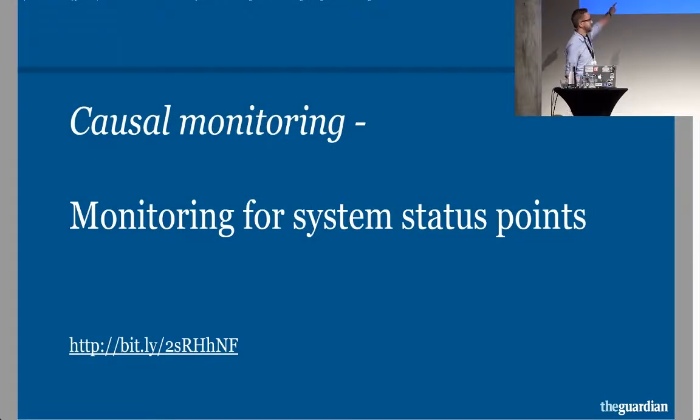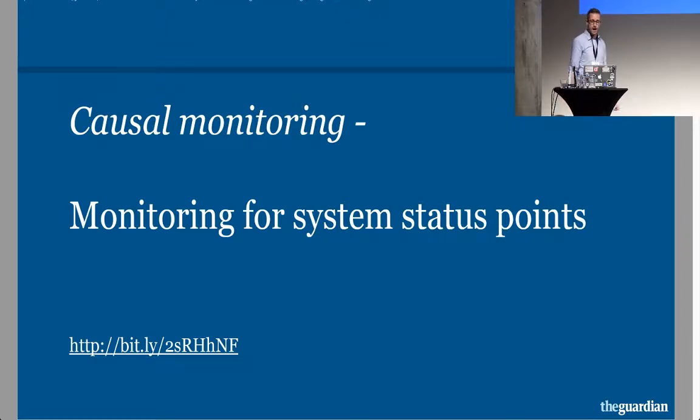A lot of people might have read it already. If they haven't, I've got some links in the slides later to a really good paper by a guy called Rob Buashuk. I'm not sure if people have read that. He was a site reliability engineer at Google, and he wrote a really, really good paper on his philosophy around monitoring and alerting. And he summed all monitoring up as two different things. It can be causal or symptom-based monitoring. So here's a link. These slides will go around later. This is a link to the paper itself.